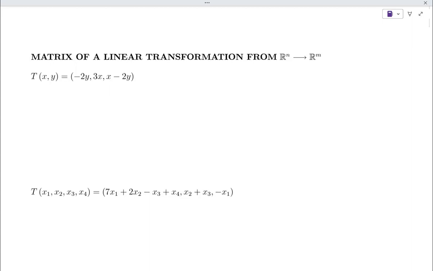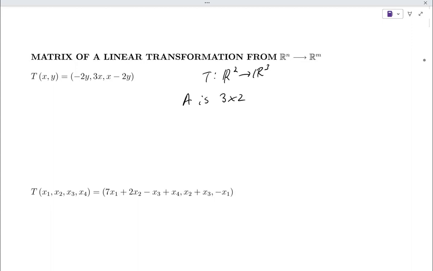So our matrix A that we talked about a little bit ago, this says that we're going to go from R2 to R3, right? Input is 2-dimensional, output is 3-dimensional. If we go from R2 to R3, then our matrix, I'll just refer to it as A. Our matrix A is what size? 3 by 2, right? It flips it around.